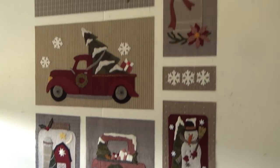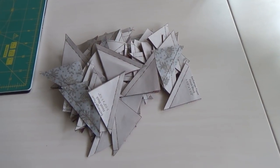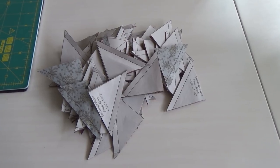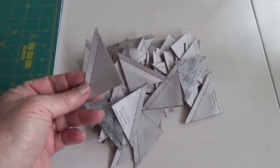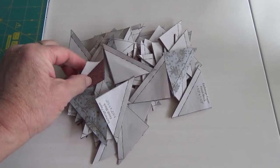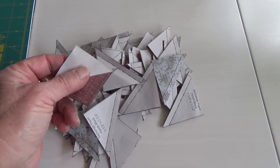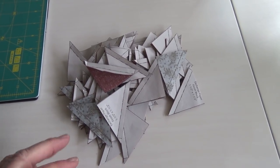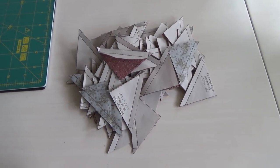So I'm going to continue working on these half square triangles and then see if we can get our inner border all set. As you can see, I'm getting quite a pile of half square triangles. This is only about half of them. So instead of stitching in front of the TV tonight, because this looks awful boring, I'm going to sit there and rip paper off while I watch some Netflix. I think that's a good thing to do rather than take up valuable sewing time by ripping paper off here. So wish me luck.